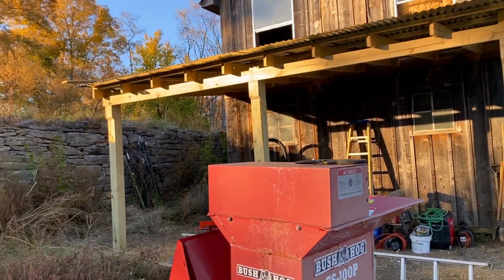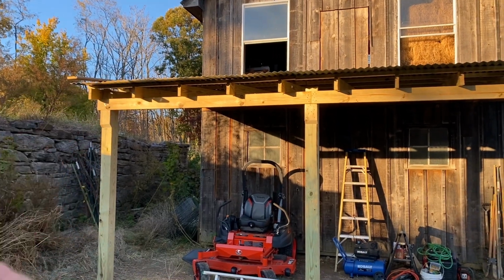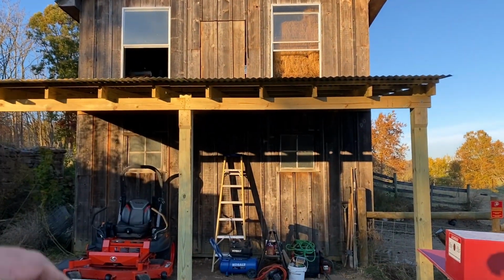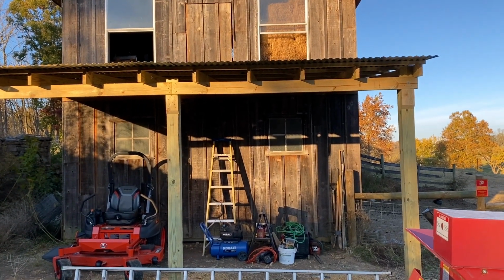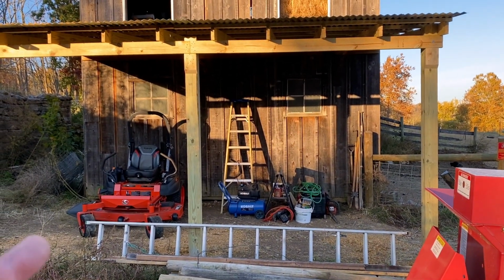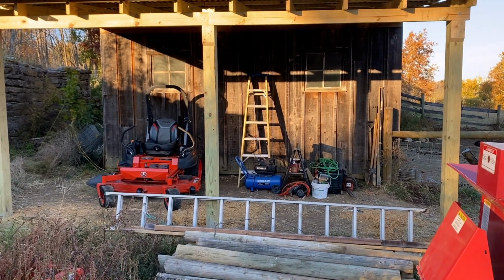All right, it's the end of Saturday here. The metal is on. I put a board across that one because I got to get up there and finish putting a few fasteners in, but I'm out of freaking gas. I mean, I still got work to do on the top side. Fix the siding on the barn and put some flashing in to cover over that part of the roof and fill in a little gap up there, which is fine. I mean, if this obviously leaks a little bit, it's not a big deal, but it's going to keep the majority of the weather off my machines.